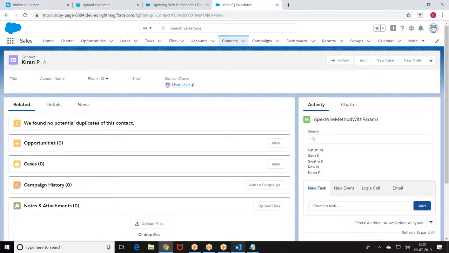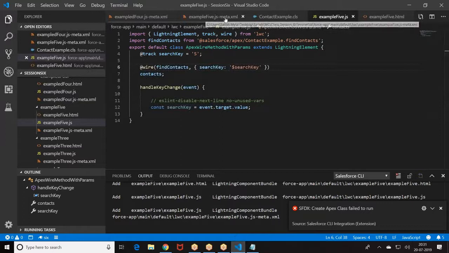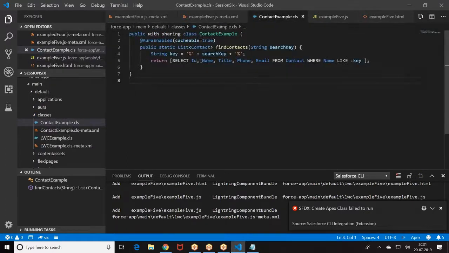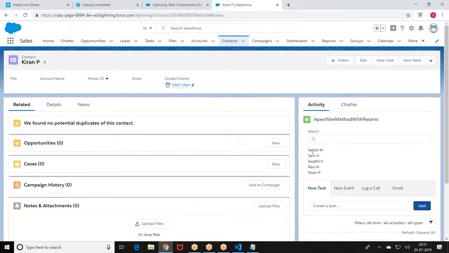Now, does my search functionality have any error here? Let me cross check here. Search key, name, like, search key. Acha, because it has S anywhere, everywhere. No, the last two records anyway, S is not there, right? So, the event is not firing up. Okay, let me cross check the code.